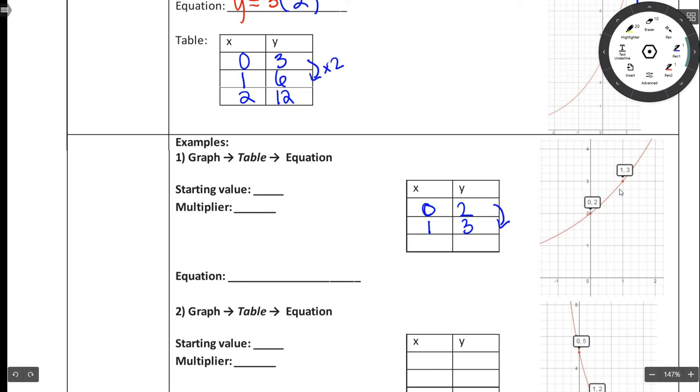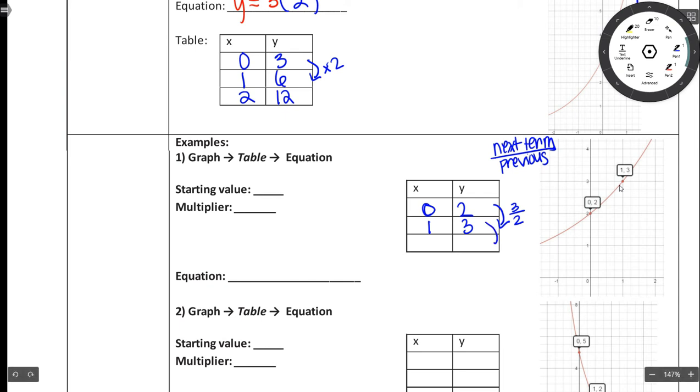But if you recall our previous notes, it's always the next term. To find your multiplier, it's the next term divided by your previous. So in this case, our next term is 3 divided by my previous. So my multiplier is 3/2. And it's just a coincidence that it ends up being the same numbers. But this would usually simplify more and become a different fraction. But in this case, it's 3/2.